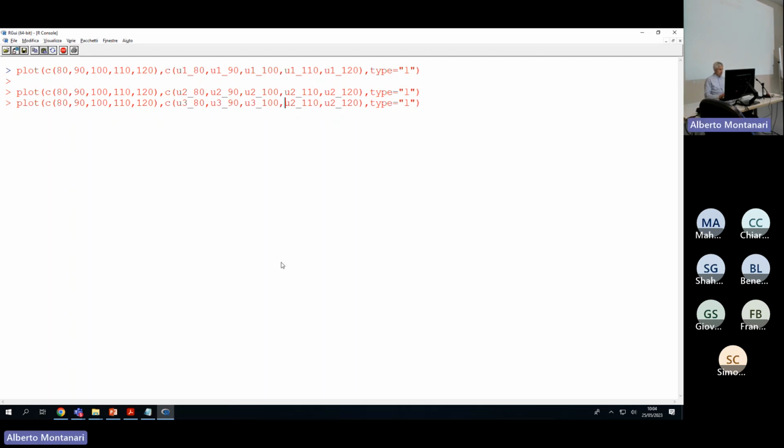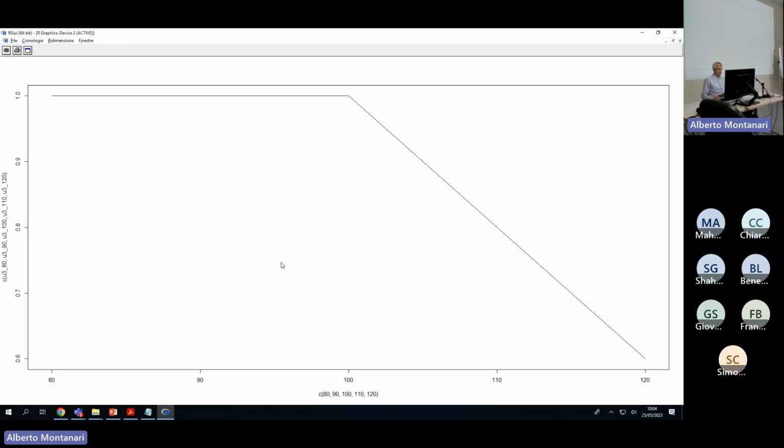These are, as we said, piecewise linear functions. And this one, you see, is piecewise: utility is 1 up to a withdrawal of 100 and then decreases. It's piecewise linear. We just introduced the utility. Any question?